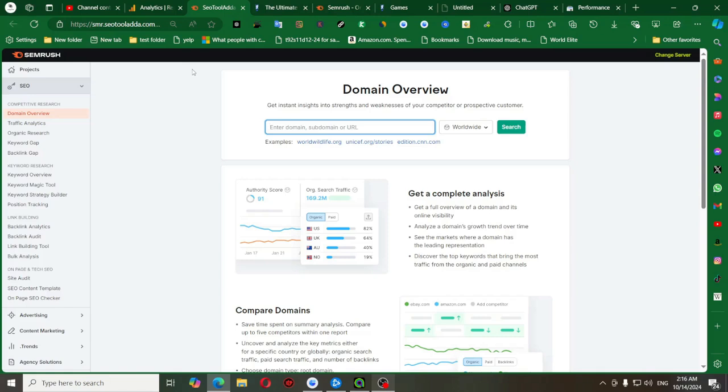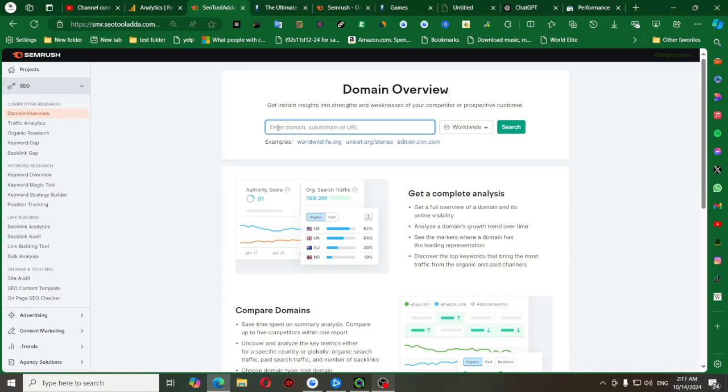So again, what we need to do is very simple. There are two methods. The first one that we will focus on is analyzing the competitors and trying to hijack their keywords, the profitable, low difficulty keywords, and trying to rank for them. The second method is to browse keywords ourselves and see if there are some opportunities that we can try to rank for. So let's start with the first one, which is the competitor side of things.